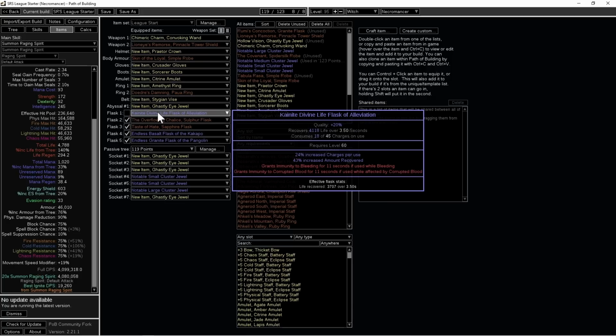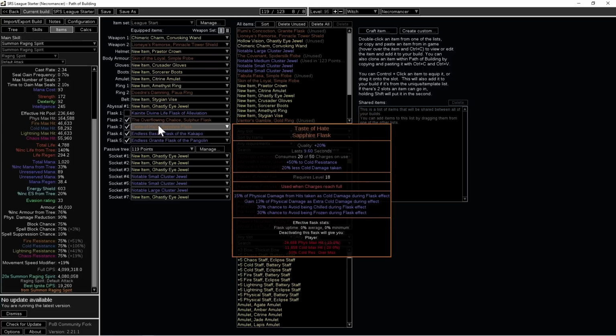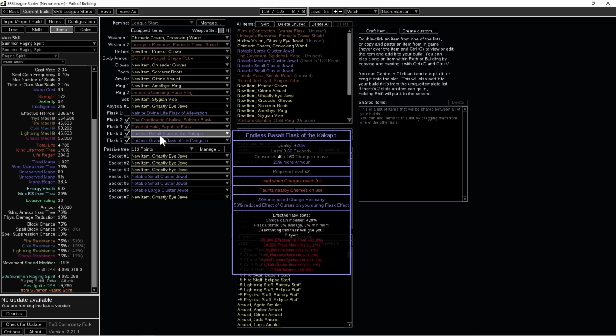An overflowing chalice to keep up all of our flasks constantly rolling. A taste of hate for a ton of defenses. A basalt and a granite flask with increased armor and curse reduction on either of them. Then make sure to enchant them all with use when charges are full so they can auto cast for you.